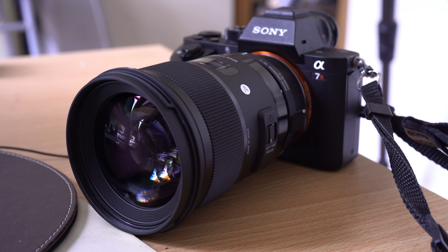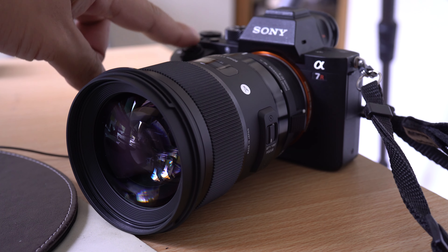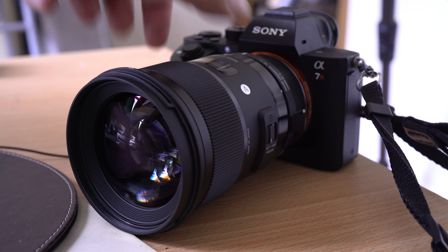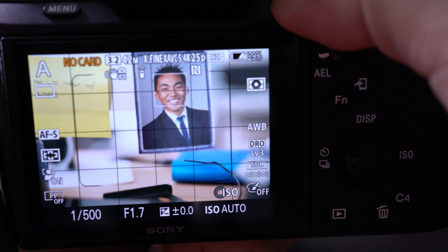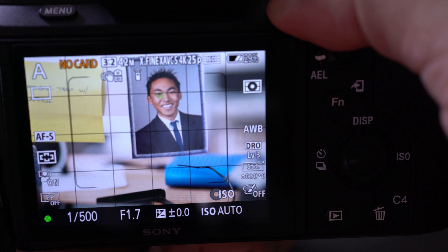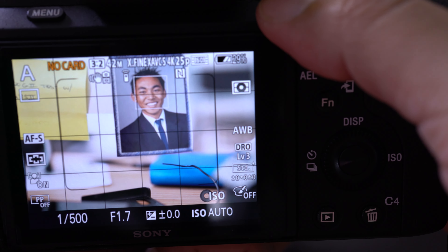An interesting note: when I used it with the Sony A7R Mark II and shot at apertures of f11 or f16, it made a weird autofocusing sound, although it was still perfectly fine. It didn't happen when I used an aperture of f1.4. One of the great things about using Sigma lenses via the MC11 adapter is that you still get Sony features like face detection and eye autofocus, which is great for Sony E-mount users who rely on those features.